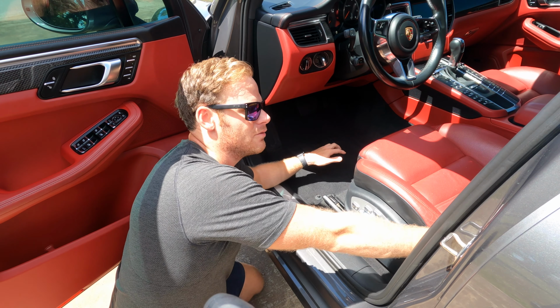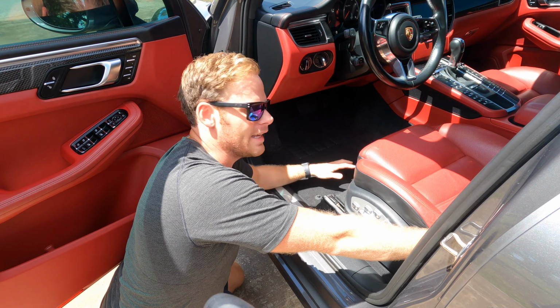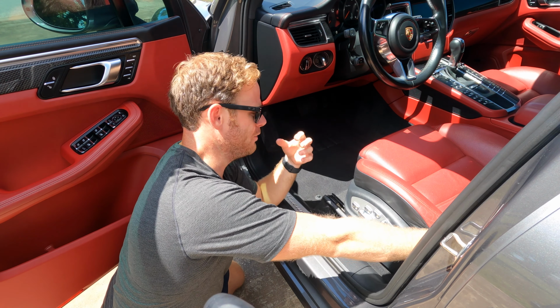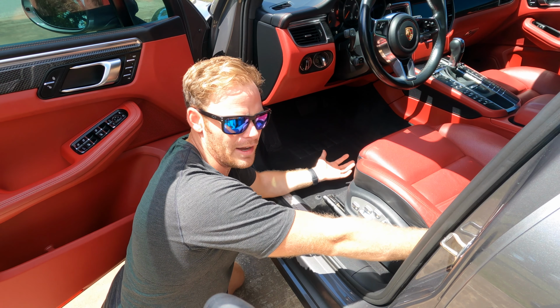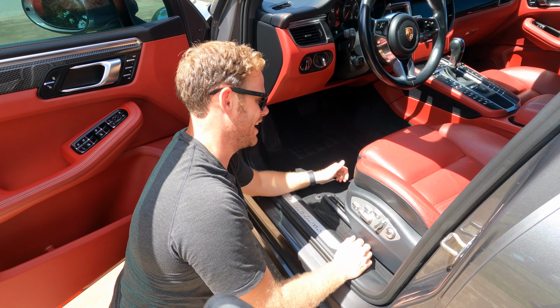The only thing that I didn't really like was the cleaning action for it with the drill brush. It wasn't foamy or anything like that. It just kind of set into the surface, which is fine. But when I'm detailing a vehicle, I like to see all that foam. I like to see that cleansing action.